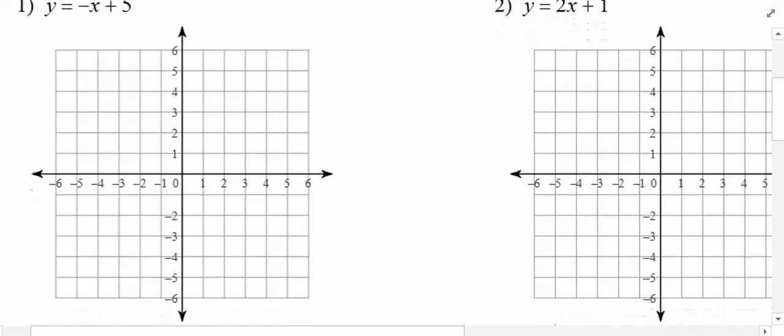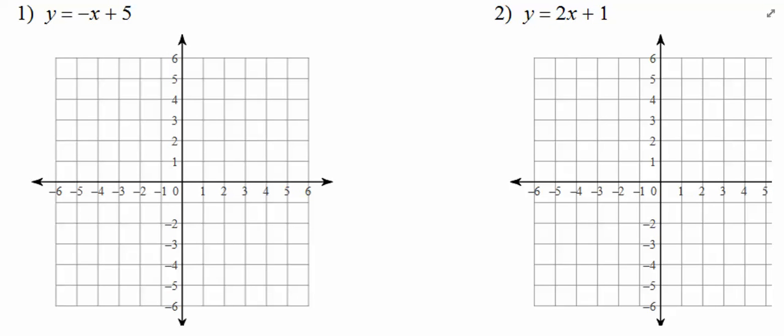So let's look at the first problem from your worksheet. Zoom in a little bit here. It's y equals negative x plus 5. What I recommend is always start at your y-intercept. In this case, my y-intercept is 5, so I'm going to start on my y-axis, my vertical axis, and put a dot at 5. Then my slope is negative 1, and I'm going to put it over 1 so that I have a change in y over change in x. So I'd go down 1, over 1, down 1, over 1, and keep doing this until you get off the graph.